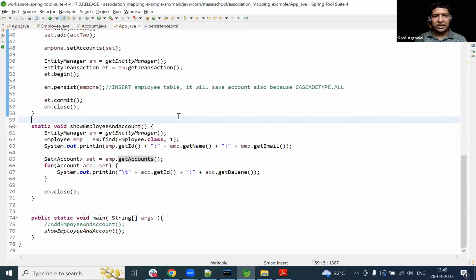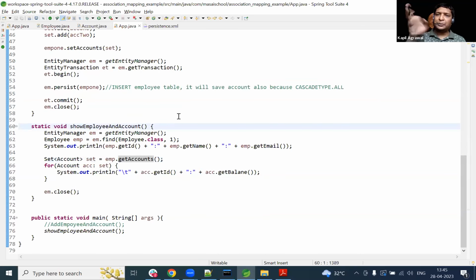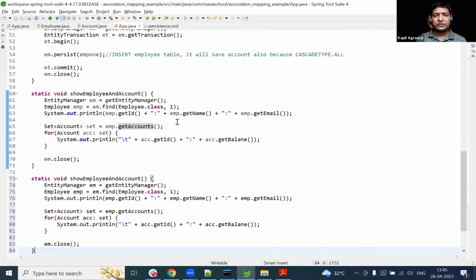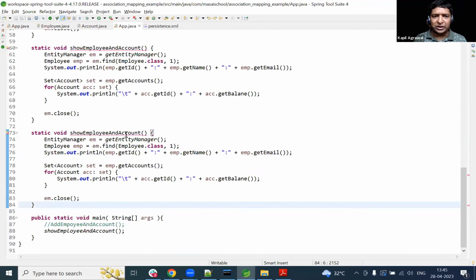Yes, it is. Similarly, everyone, let's say I'm doing the opposite side, because this is a bidirectional relationship, and in case of the bidirectional relationship we can go the opposite side also. This time I'm saying that first you have to fetch the account, and from the account detail, then you have to show the employee. Get entity manager is there. This time I'm talking about account. Initially, I'm fetching the detail of account.